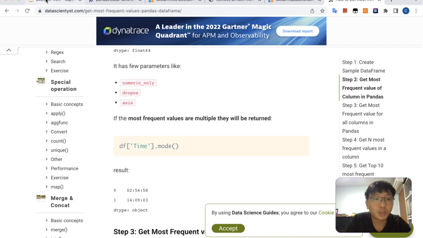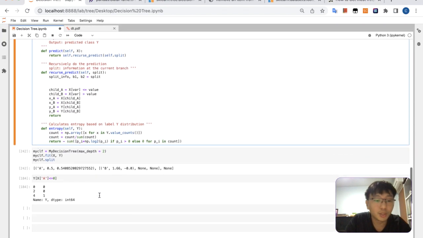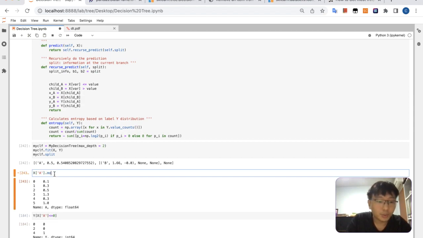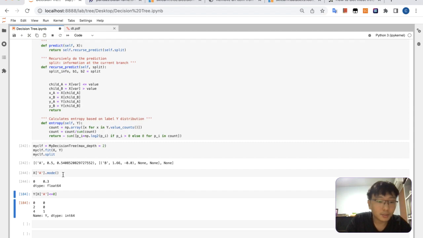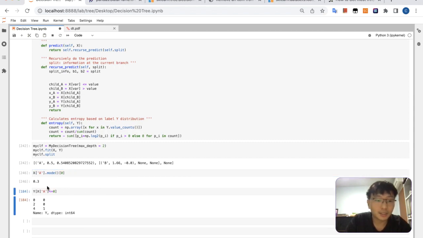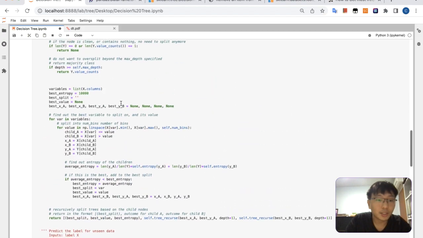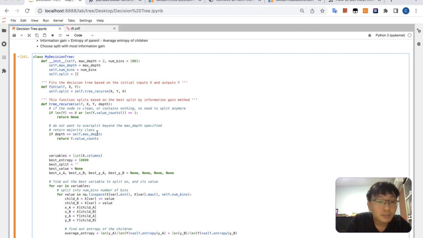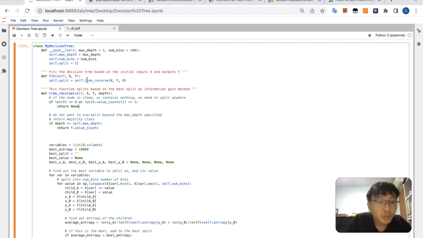I mean, we can do a dot mode. Let's see how the dot mode thing works. If we have x a like that, and then we do a dot mode, what do we get? Okay, so we do get the most common one, and then we can just take the top one like that. So we can just return this.